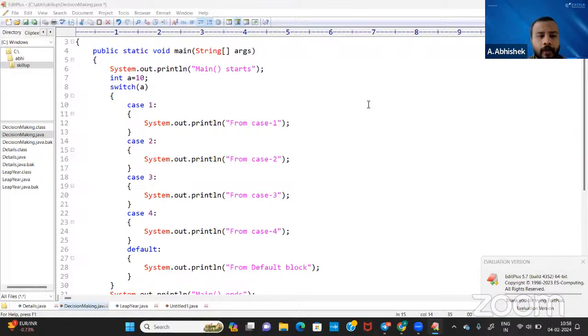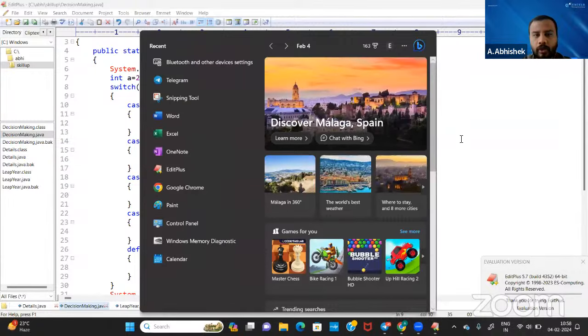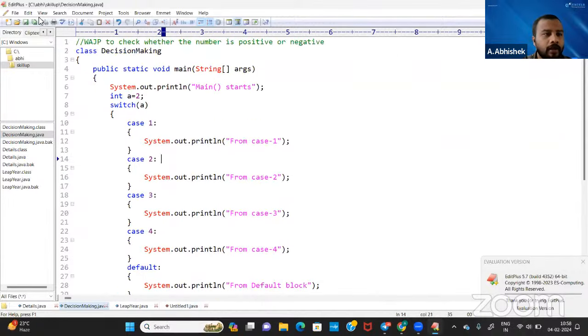Now listen, what I will do? I will pass 2. See guys, exactly how your if else if ladder works, the same way switch also works. Okay, let me save this and let me open command prompt. So actually, where did I save this file?